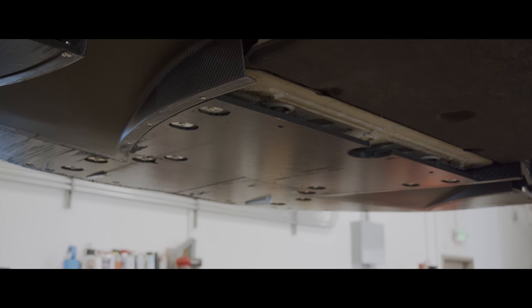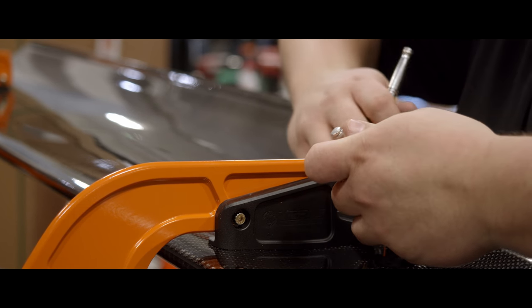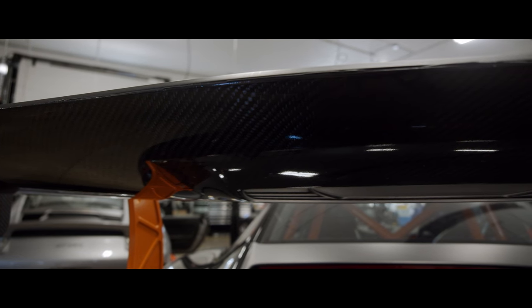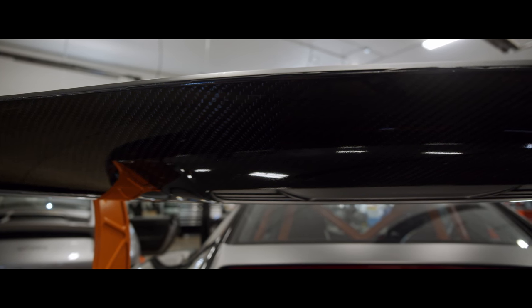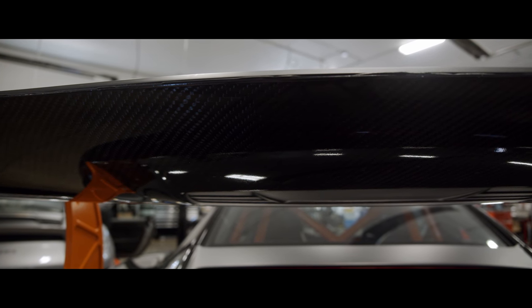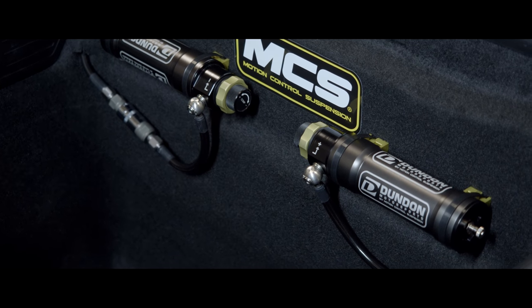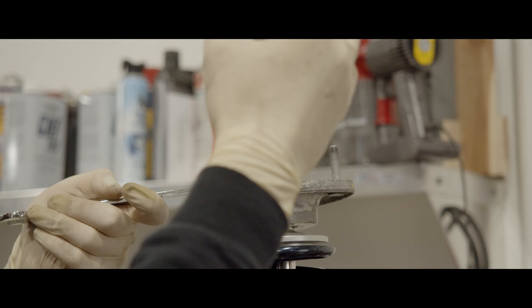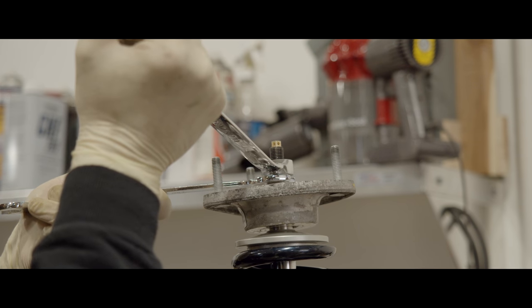With all of this added downforce, the kit adds an additional 900 pounds of downforce at 160 miles per hour. You will need to consider your suspension carefully to fully maximize the benefit of the kit. You can certainly add the wing and dive planes while running the wing at lower angles of attack and see great benefit. But if you're planning to go full bore and do the full Ventus 3 kit, then we recommend swapping out to our motion control suspension three-way damper kit. We have solutions for cars with and without aero and options to retain front axle lift for cars with pneumatic and hydraulic systems. At a minimum, consider upgrading your springs to ensure the front of the car doesn't bottom out under braking.